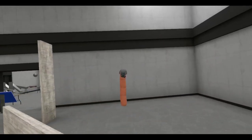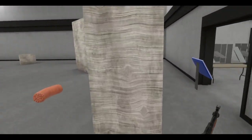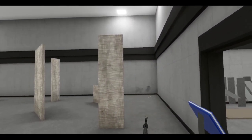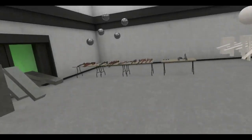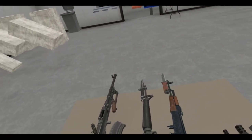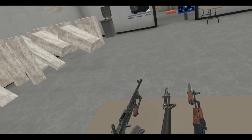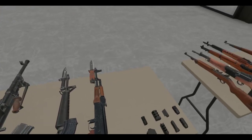Got one more guy over here. Just gonna take it. Oh, yeah, you can also slice. I forgot about that. Wow, nice. All right, that's pretty cool. So those are bayonets. There's a machine gun here. Don't worry about that. We'll do the light machine gun.